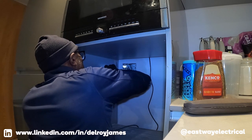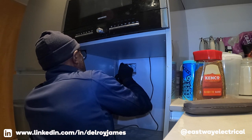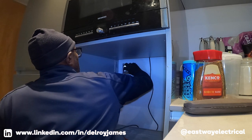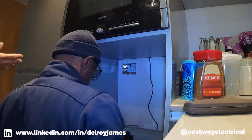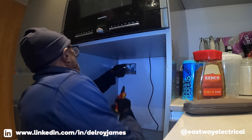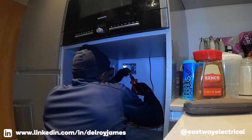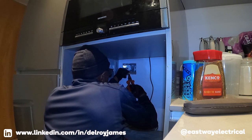It's so weird. Look at the finish here. This block looks all posh, but you would have thought they'd have made that good. You know what they're like. They don't. You see, the thing is, it's an electrician who does the work, and the builder should be making it good. This is how it goes on a big project. We've got builders working in connection with M&E, and it becomes a grey area. The electrician thinks the builders do it, and the builder thinks, no, the electrician cut the hole, he should do it. Look, that's what I keep going on about. The screw has almost gone through the cable. They should have the right fixings.